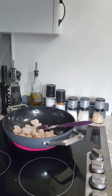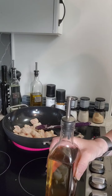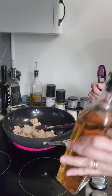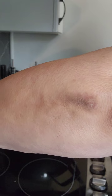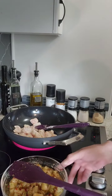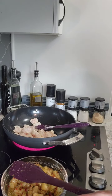Oh yes, I forgot. In our sauce with the pineapple, we needed to add 2 tablespoons of vinegar. One. Here's two. And 2 tablespoons of soy sauce.